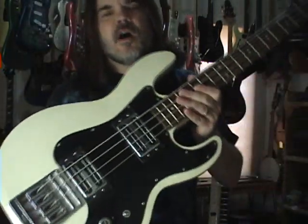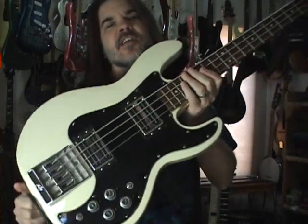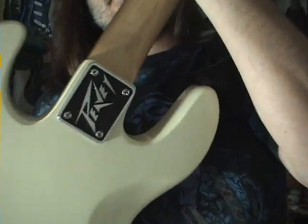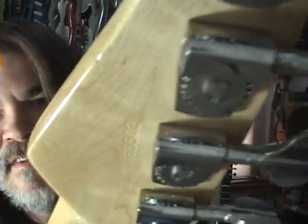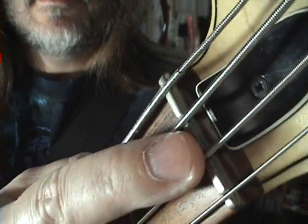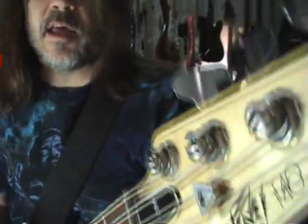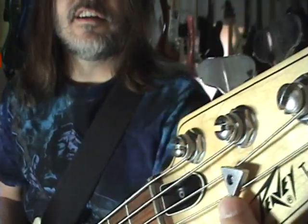The PV T40 bass is awesome. It's a tree, folks. It's not just part of a tree, it's a whole tree. This thing weighs in at probably 12 pounds or something like that — it is a log. On the back side, they give you a free belt buckle right there; they actually put those out as belt buckles. Some heavy duty machine heads — everything about this bass is heavy duty, all the way down to using a metal nut on these things. You got a steel nut, you got steel frets. It's going to sound the same. Somebody did it right, and it was PV. A great string retainer — that thing is a pound in itself. All the T-series guitars and basses were just made like you wouldn't believe.